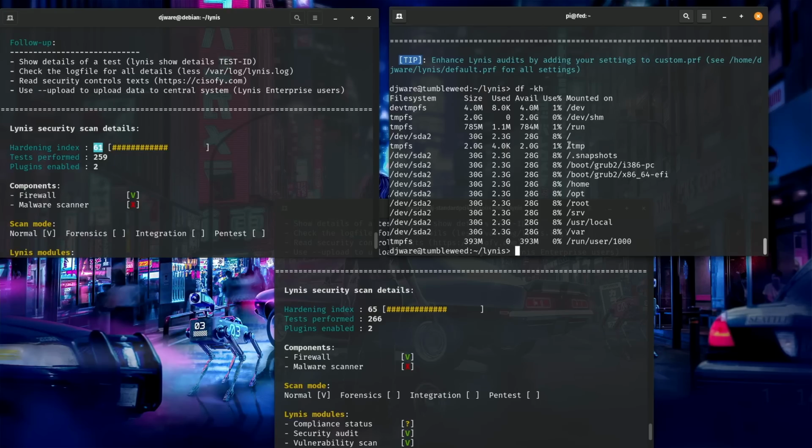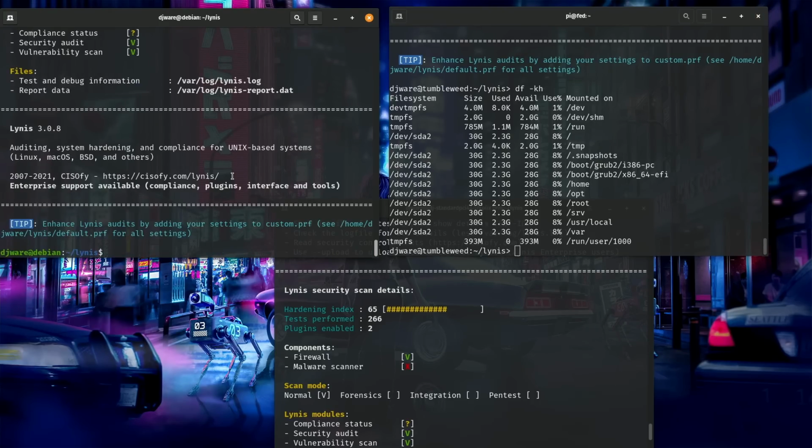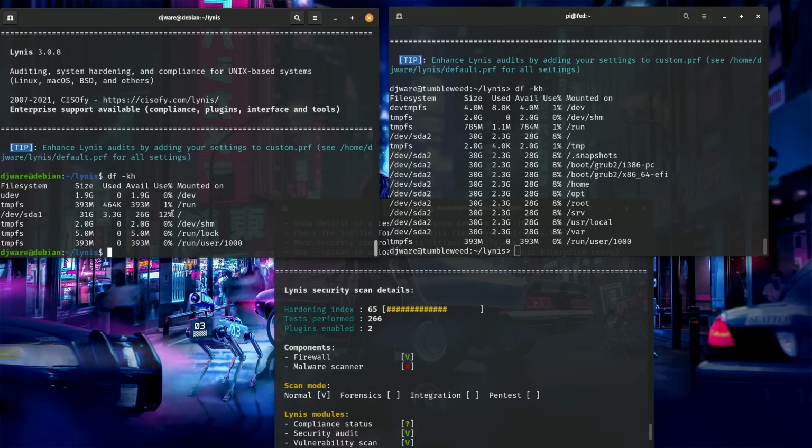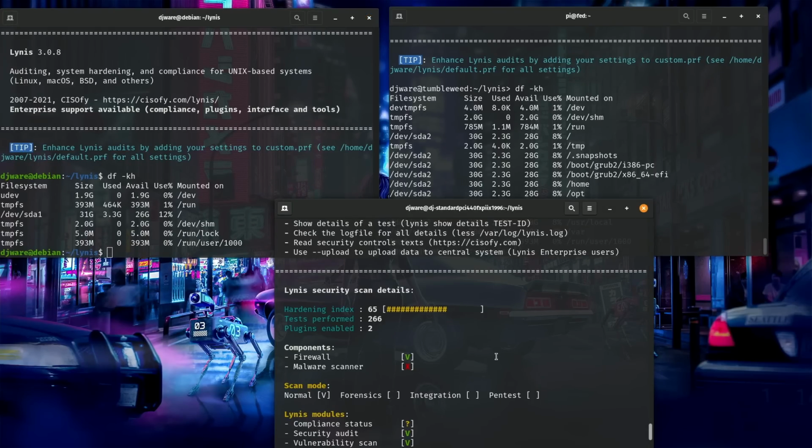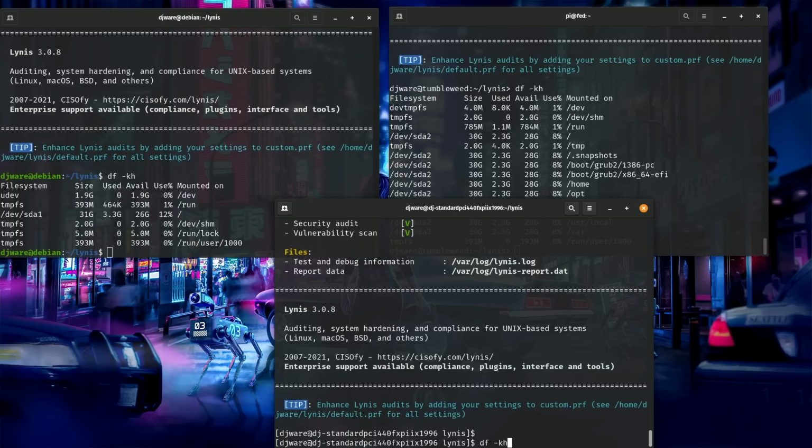Temp is on its own, tmpfs. Home is on a Btrfs partition by itself. Var, same thing. So this one already is set up. Now these won't be, because most of the defaults install everything under root, which bugs Lynis a lot.